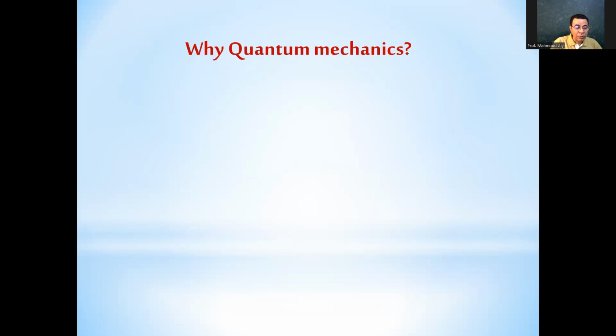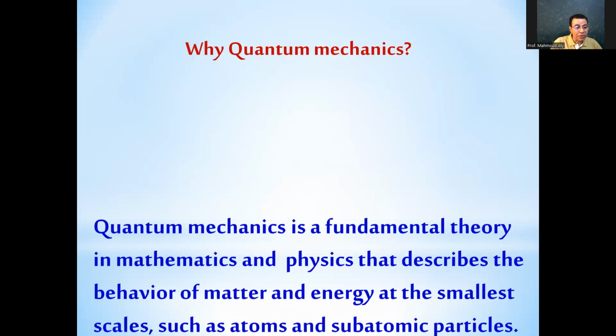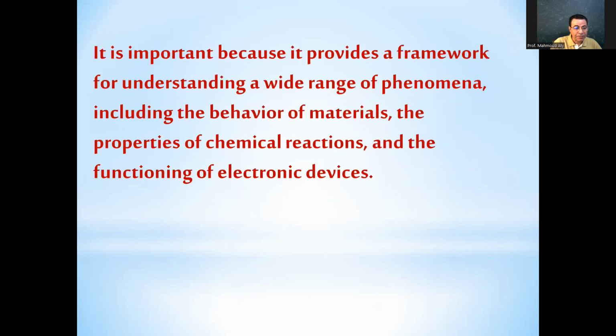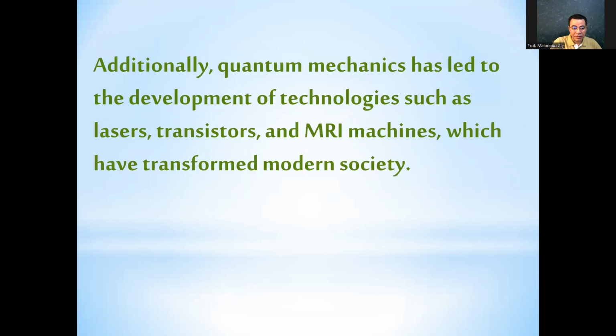So let us start from the beginning and why quantum mechanics is important. Quantum mechanics is the fundamental theory in mathematics and physics and describes the behavior of matter and energy at the smallest scale, such as atoms and subatoms, molecules, and so on. It's also important because it provides a framework for understanding a wide range of phenomena, including the behavior of material, the properties of chemical reactions, and the function of electronic devices.